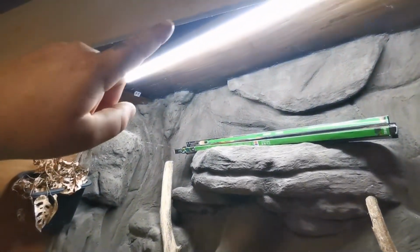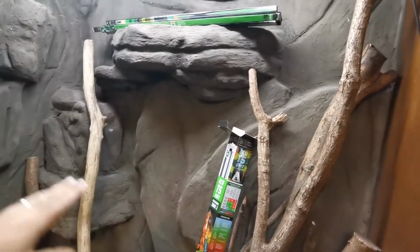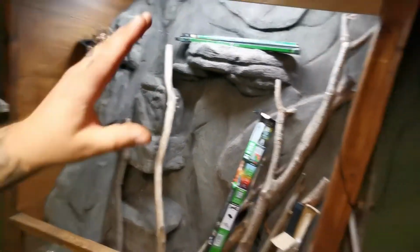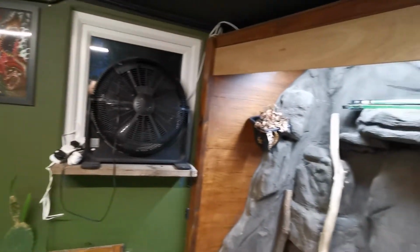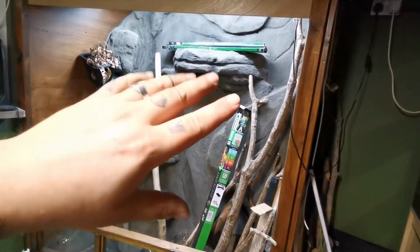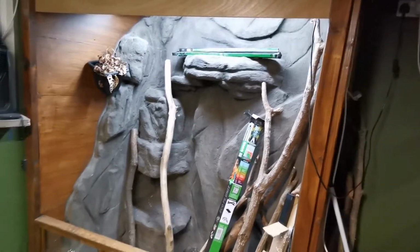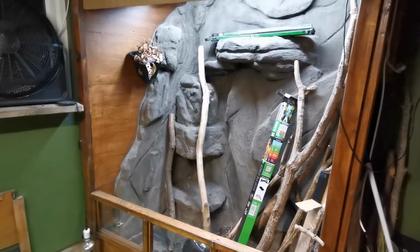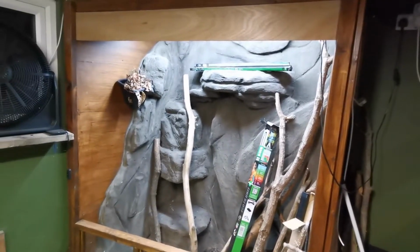At the moment I've got a cheap one in there, and I'm going to replace that with one that I can rely on. And then also up here somewhere, I am going to put a deep heat projector as well, just to help bring the ambient temperature up. The whole reptile room itself stays pretty hot anyway, so my ambient temperatures are absolutely fine. In fact, my ambient temperatures are sometimes a little bit too much, so I'm not too worried about the ambient temperatures in here, because the whole room is a decent ambient temperature. So the deep heat projector is going to be there on a thermostat just in case. That's my plan. Let's get cracking.